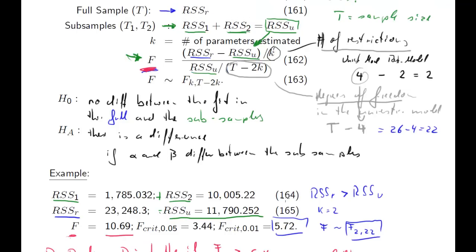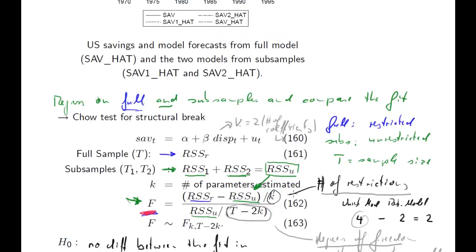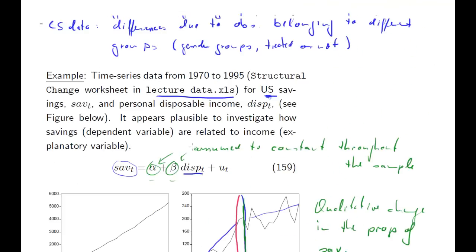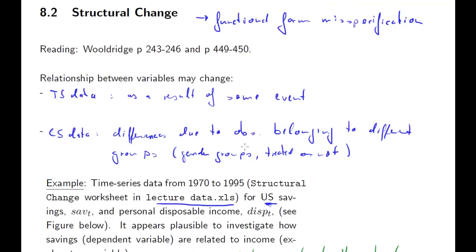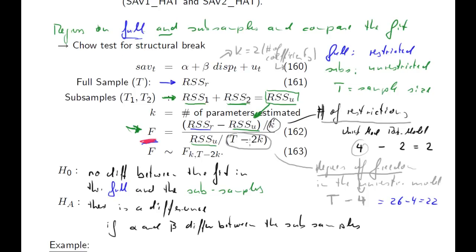Basic idea, it's important to understand: we're dividing our full sample into two subsamples. Here we use time series data, so we divide it in time. But if we had cross-sectional data, when the differences are in terms of different groups, then we would divide our sample into different groups. We would estimate a regression for males and another one for females, for instance. And we estimate our model for the full sample. From these estimations we get a restricted residual sum of squares and an unrestricted, and then we use a standard F test to test our null hypothesis. This is what the Chow test is.